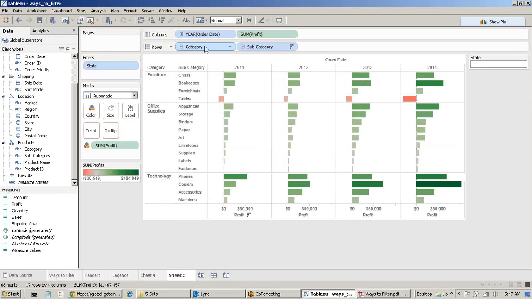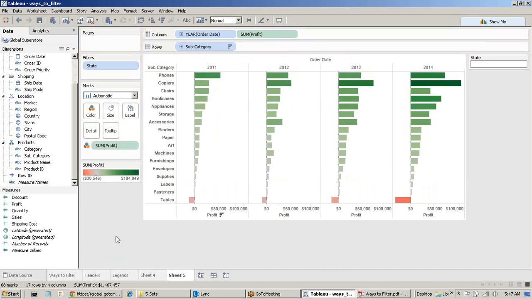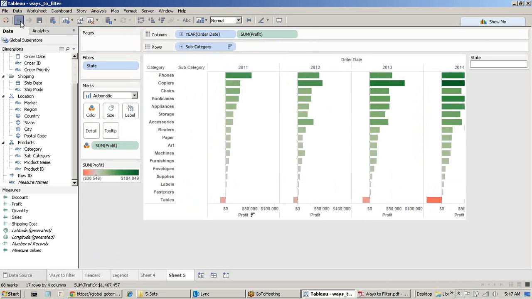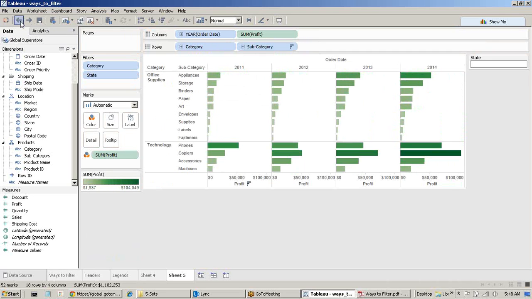If you want to drag out any one of the fields, you can just drag category and get it out of the marks, until you see this red cross symbol. Then it's gone. You can always undo, the top button, or even use Control Z. So you have unlimited undo, so you can always undo whatever you want.